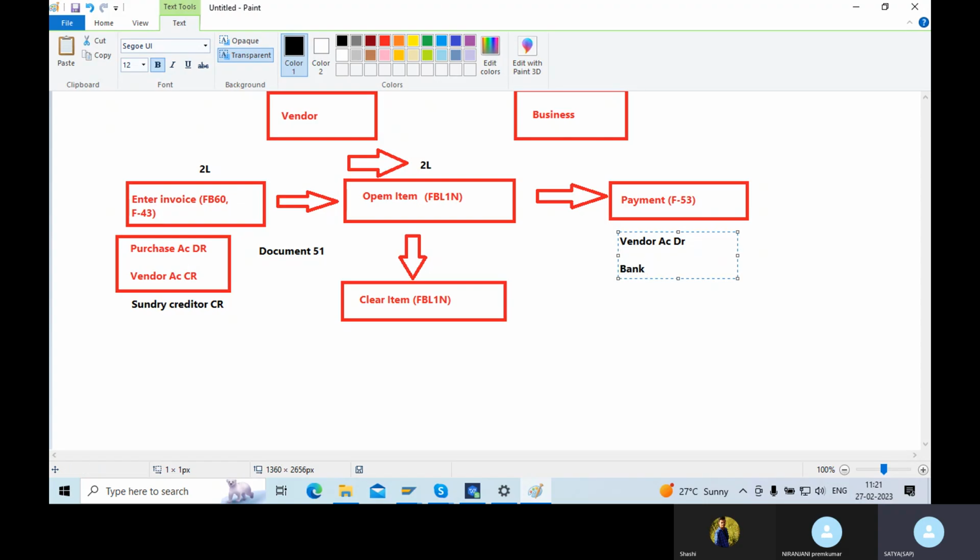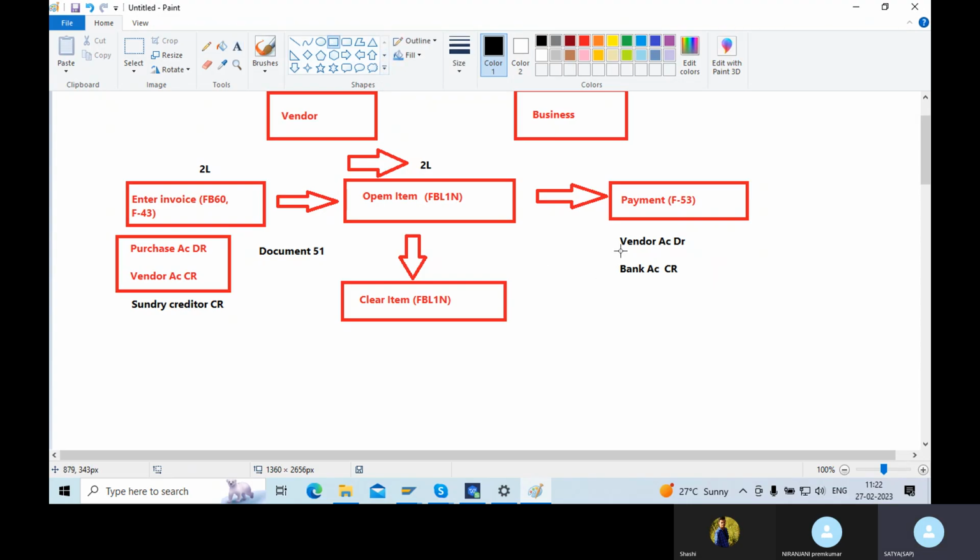Bank or cash account, whatever account it is, credit. If you make a cash payment, then create a cash account and credit it. This is the entry.